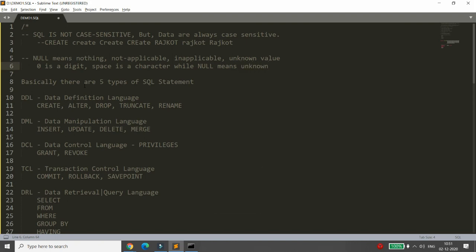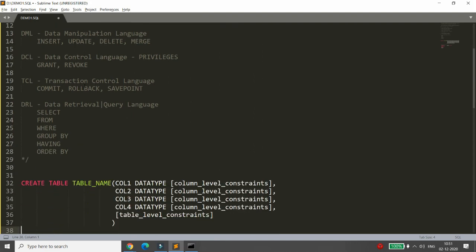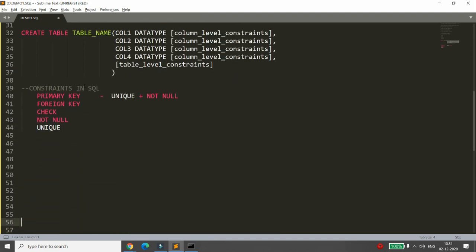So null is not the same as 0 and null is not the same as space. Null means unknown while space is a character and 0 is a digit. So all these things are different. Unique plus not null means null is not allowed and every data must be unique. That is known as a primary key.